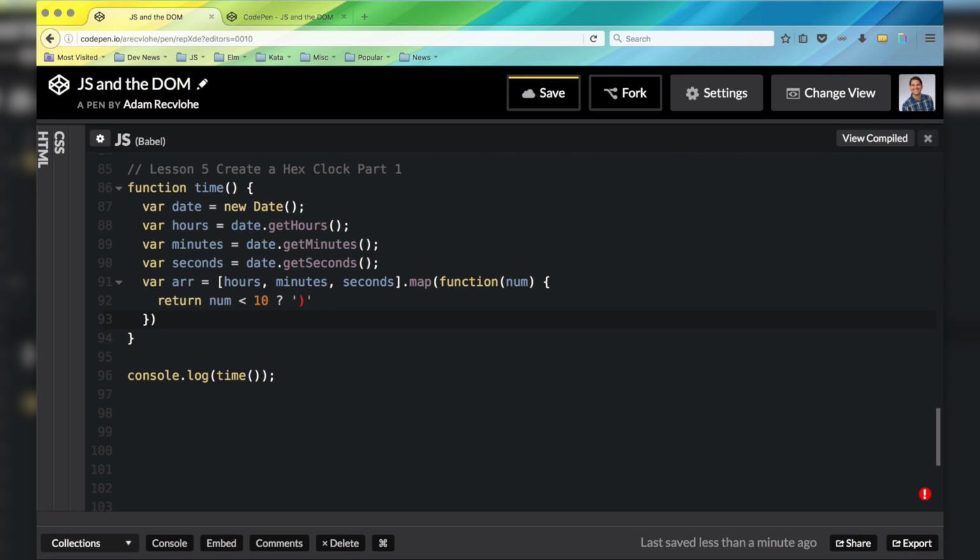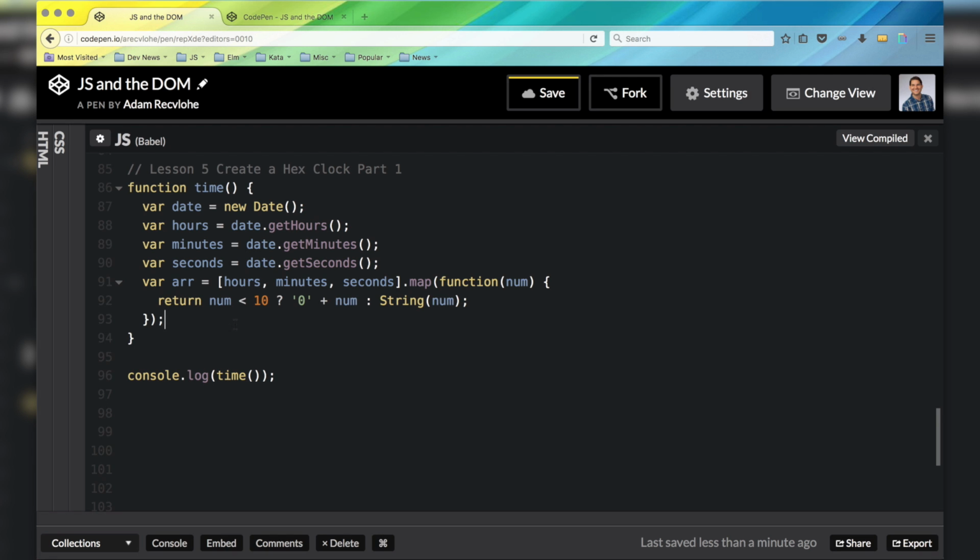We want to pass back 0 plus the number. And if it's not less than 10, then what we want to do is not just pass back the number, but also pass back the number as a string. The reason I'm doing that is just to make it easier as we return this number later on, and you'll see what I'm saying.